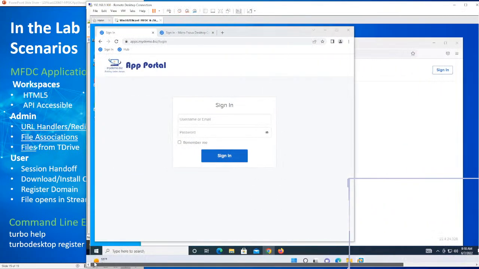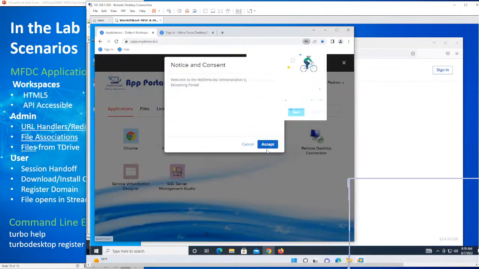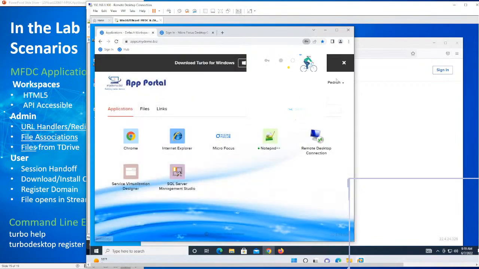This one will keep it in the frame a little bit better. So let's go ahead and log in, and let's go to, oops. So we're logging into our portal. We're going to accept.